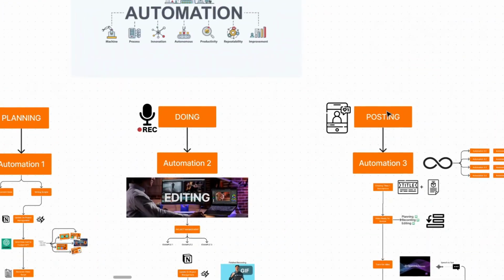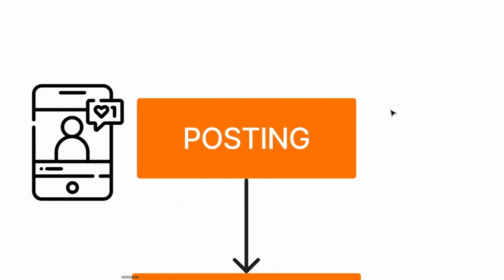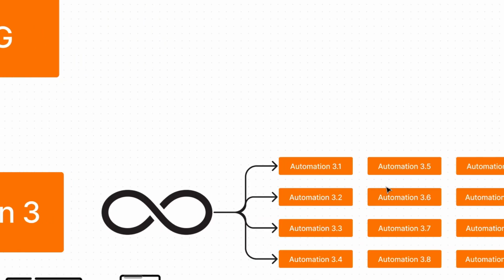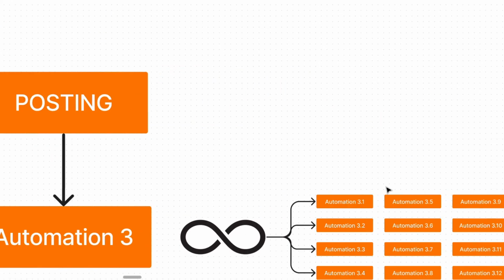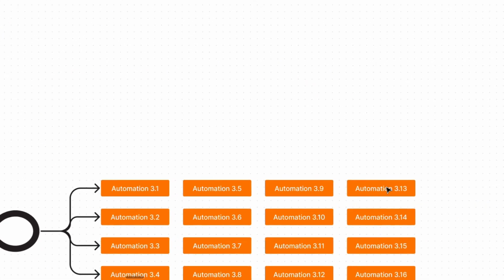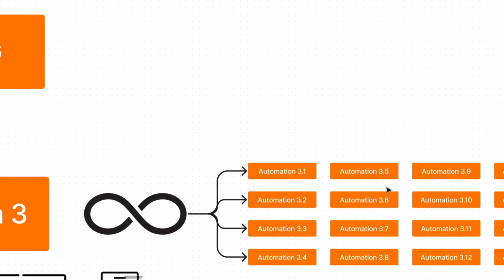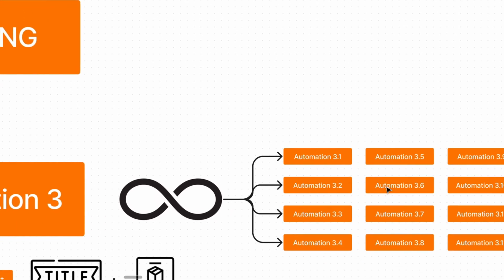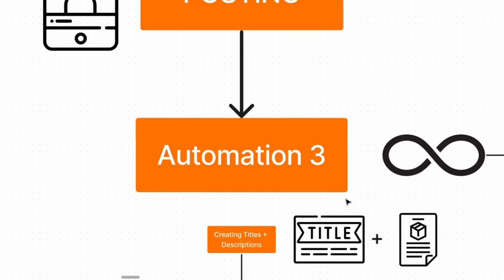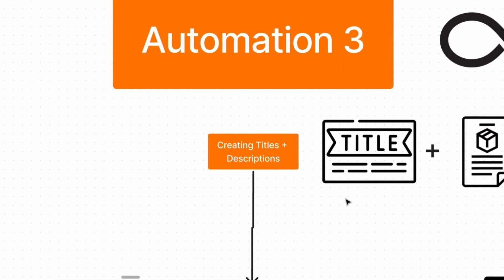And last but not least, we have a posting automation. Now, when it comes to posting, there's literally a million different automations you can actually do in terms of sharing the contents, and there's a bunch of different software that automatically does that and repurposes it into small bits when it comes to long form content. However, we're going to be focused on creating titles and descriptions. If you're only creating one piece of content a week, then you don't really have to worry about this, as it's a very minimal task. However, if you're like us and you're pumping out a couple pieces of content every single week, then I'll definitely look to set something similar to this up.